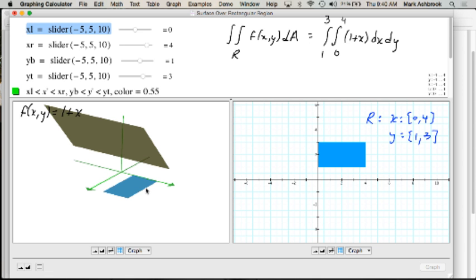Total change, net accumulation, if what happens? So total change and net accumulation if what? So specifically, if x changes from 0 to 4 and y changes from 1 to 3, right? So we're talking about over this, for these values of x and y taken together, right? For those values, the region of those taken together, we'll get the net accumulation. What will it mean for a geometric context?